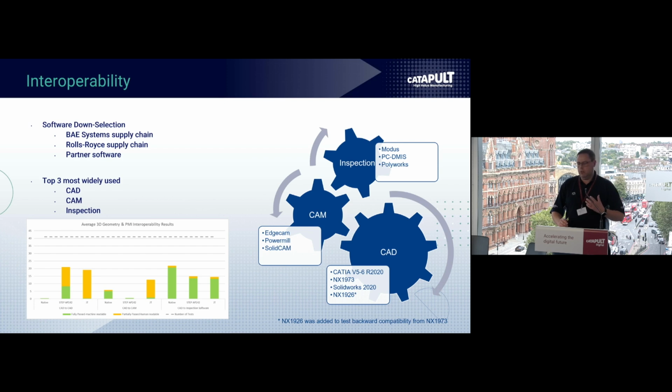So when I talk about creating information that used to be on drawings, we identified hundreds of different features. We actually did it on about 50 different ones, ranging from tolerances, feature control frames. So this is how you actually control where different features are on your part. Even the 3D geometry, the shape of the part itself, it's all things that needed to be considered. And we looked at how you could pass those between the different pieces of CAD software.